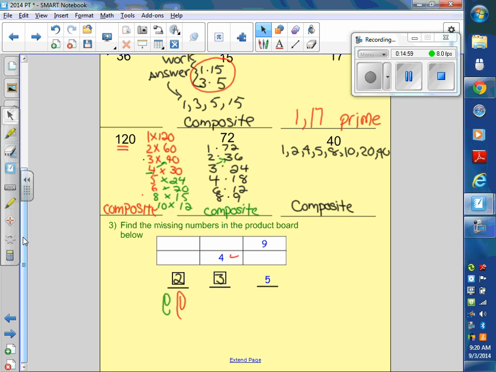Okay. And then what else would you tell me? 3 times 3, you would get the 9. So you would also have to have... Okay, so then it's 15, 25, 6, 10, because 3 times 5 is 15. 3 times 2 is 6. 5 times 5 is 25. 5 times 2 is 10. It doesn't have to be in that order.